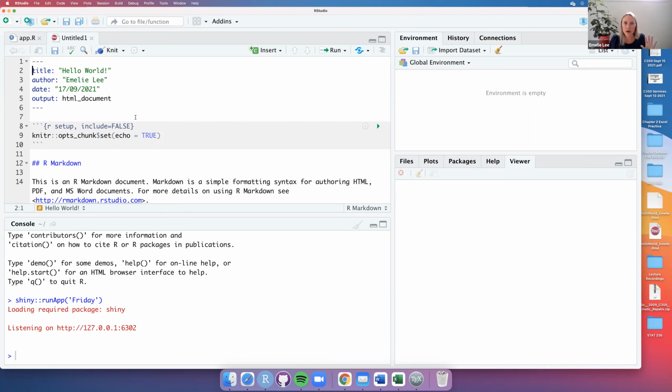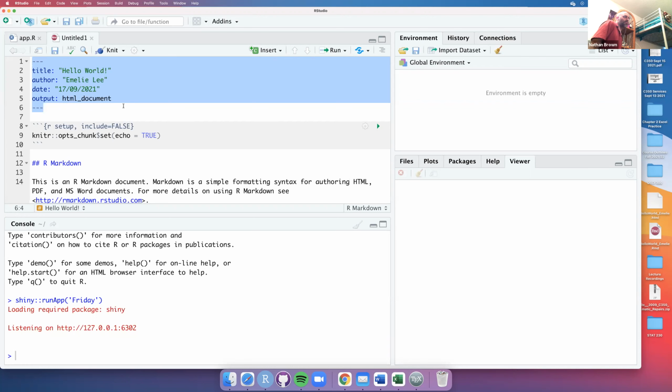So what I want to do is just talk about all the different components, because this is a minimal working example, and it's just showing you some of the things that can be done. Now, there's this environment that's enclosed by dashes, dash, dash, dash. They're not slashes, I think they're dashes. Suppose we can call it a dash. That's what I call it. Okay, sold. So this dash, dash, dash environment is called the YAML.